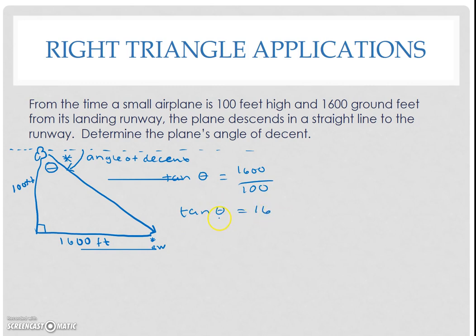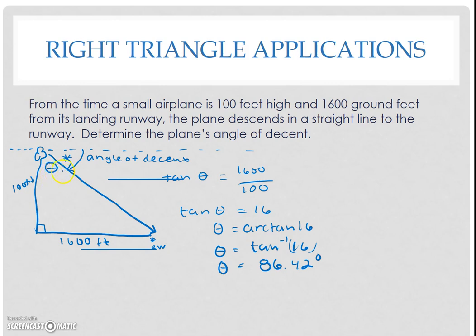In order to find the angle, I'm going to use an inverse trig function, so arctan. My theta is going to equal arctan of 16. And again, this is not a unit circle number, so I'm going to use my calculator. I'm going to use the arctan button, or tan to the -1 button, and I want my theta in degrees, so I'm going to make sure I'm in degree mode still. This would be the same thing as tangent inverse of 16. We have that button on our calculator, and we find that theta is 86.42 degrees.